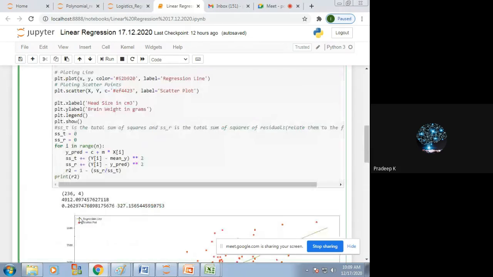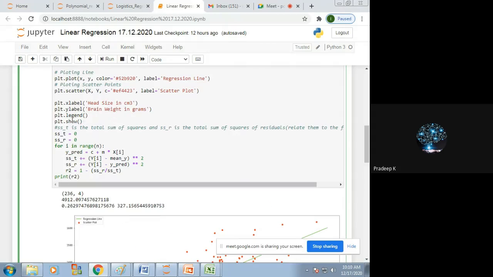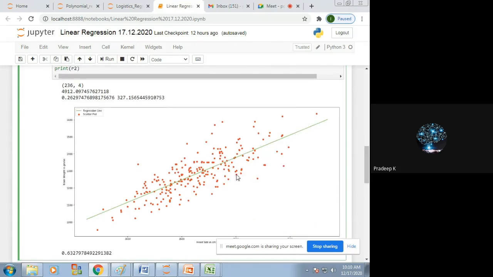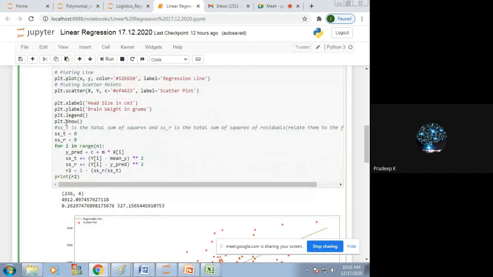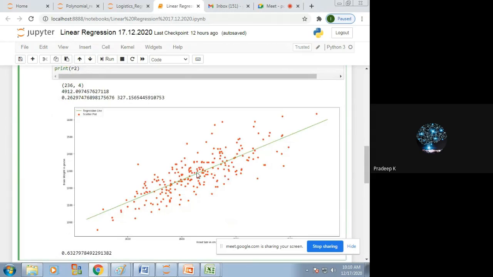Now we need legends, right? So most of the researchers or students have to publish papers in various conferences or journals. They expect the legends, right? So how to specify legends? We simply use plt.legend. It automatically takes the different values and keeps them in different legends, right? Now, for that plot, we set the x label and y label and legends, and also we show the plot. Now the graph is shown like this.